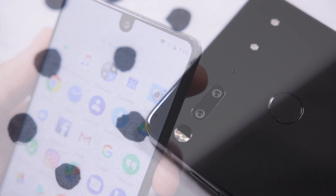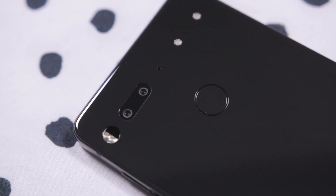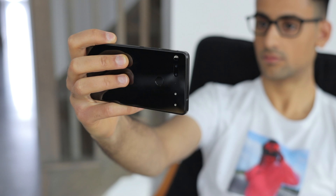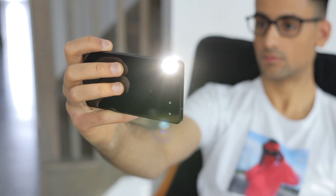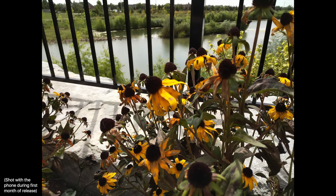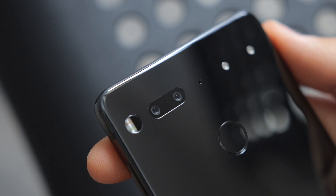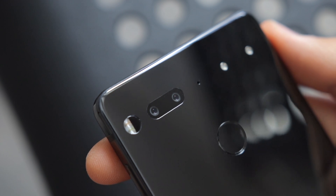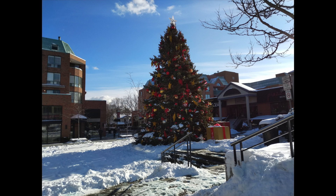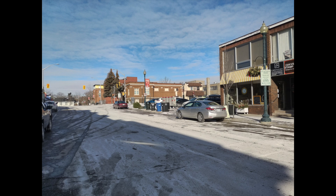Speaking of cameras, the phone has a pretty weak set of cameras. The very few people who actually bought this phone when it was first released could live with the high price tag and the initial problems, but what they really couldn't deal with was the camera experience. When I first got the phone, I really thought the camera experience was extremely lackluster, especially indoors or in lower light — it was basically unusable. But since then, Essential heard all the criticism and has been putting out software updates on a frequent basis to improve the camera. Based on some recent photos, shots are actually quite good, surprisingly, but not like incredibly Pixel 2-level epic.